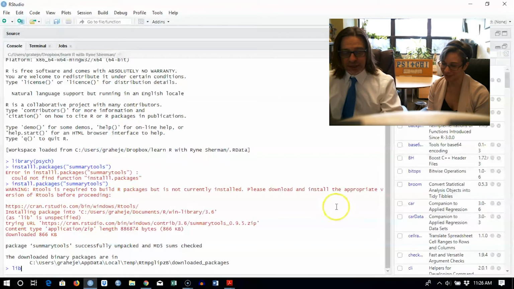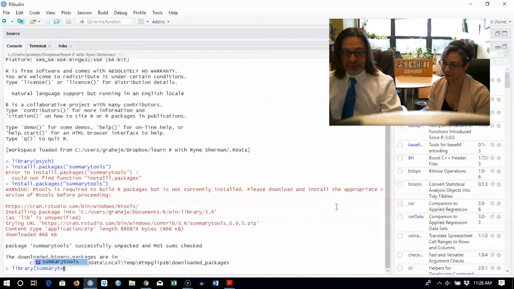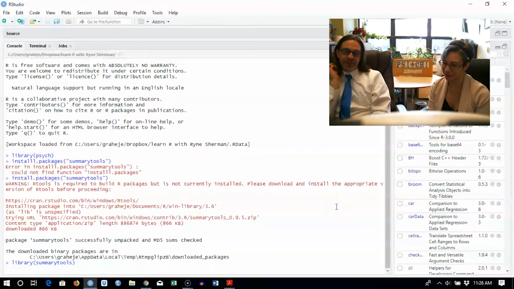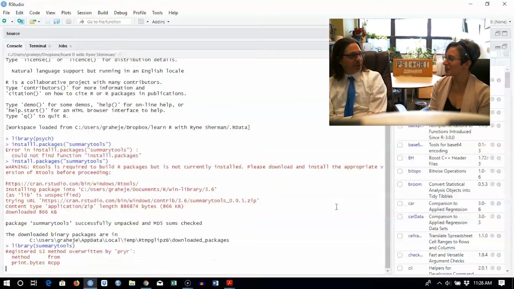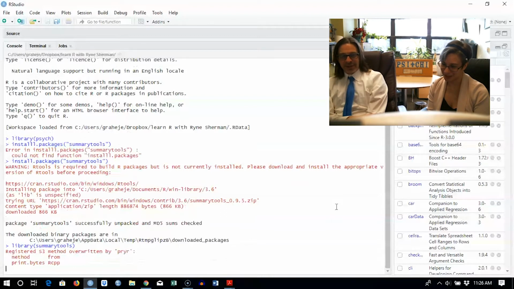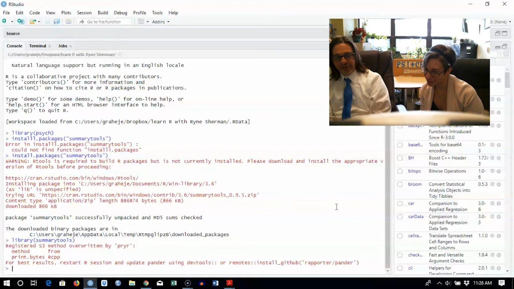Okay, so that's now in. I now need to make sure the library is activated within my R program. So library, summary tools, and there we go. The console says for best results, restart the R session.